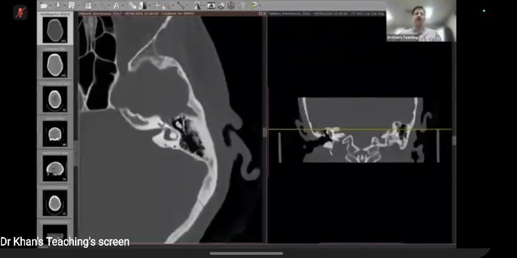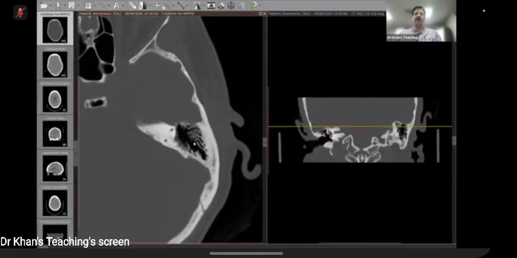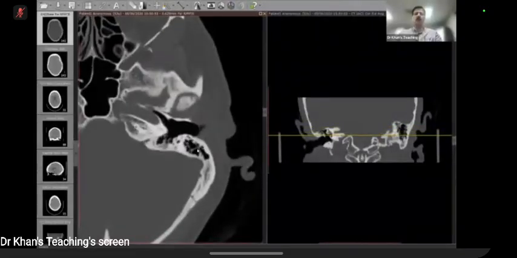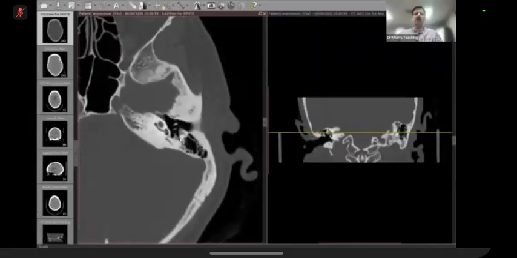Now, coming back to the rest of the middle ear, this is the epitympanum, and this space here is the Prussak's space. Head of malleus, body of incus. So this space is Prussak's space. This hourglass appearance is the aditus ad antrum, and this is the mastoid antrum. And if we go inferiorly, we go into the mastoid air cells.